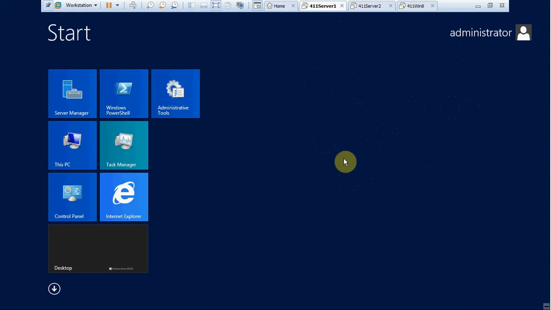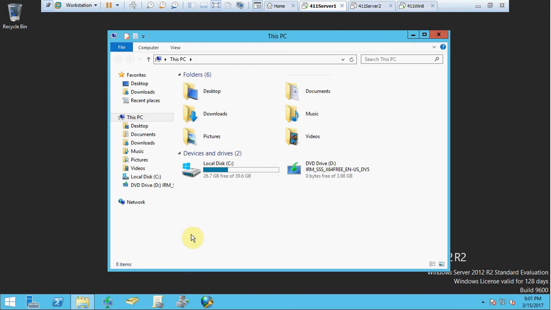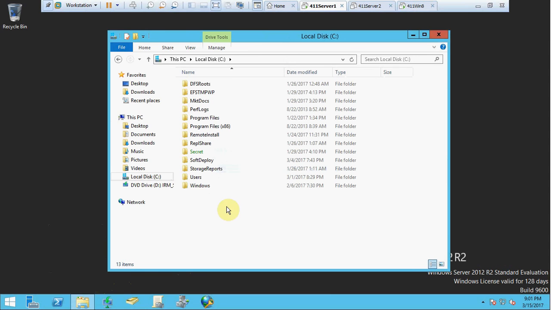So to do that, I need to log into my Server 1, which is my domain controller, as an administrator, and go to my desktop. And now I'm going to open up my File Explorer, and in my C volume, I'm going to create a new folder called Redirected.